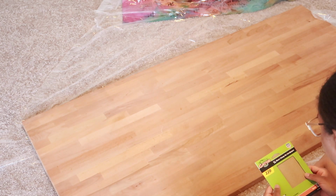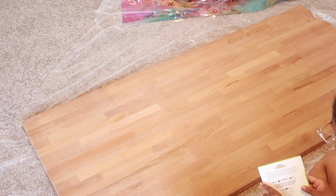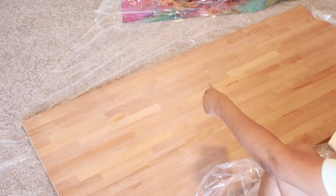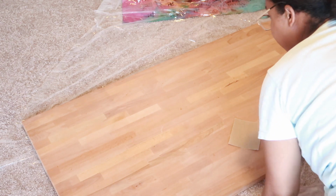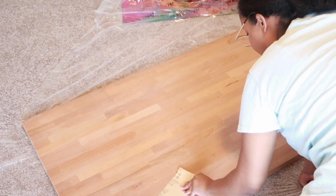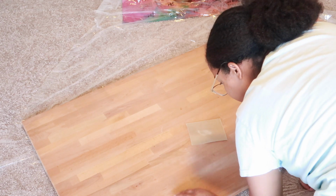Alright, then I got my grit paper. Now that's important because I'm going to need that. I was just being intoxicated by the sandpaper because I haven't used it in years. So I was a little like, ooh, inspecting it before I opened the package. And I finally opened the package. I'm getting up. I don't know why. Oh yeah, so the shower liner was so I don't get my rug dirty. So I put that down.